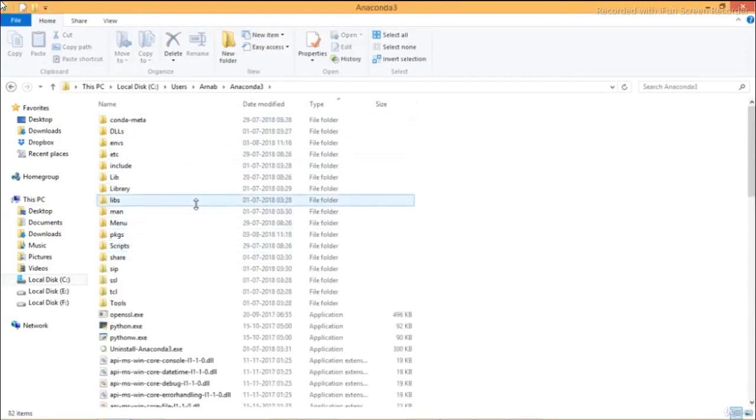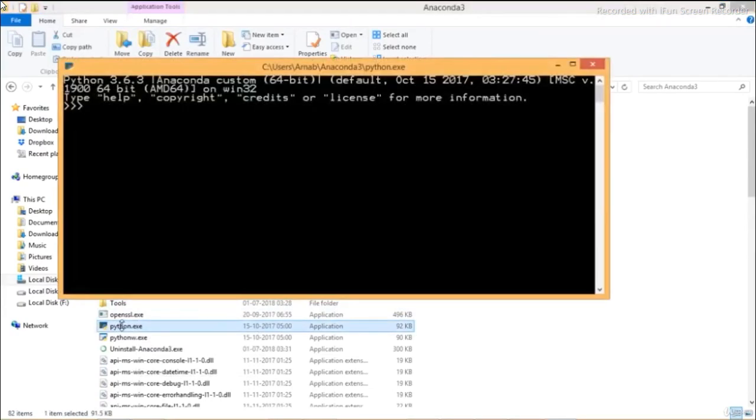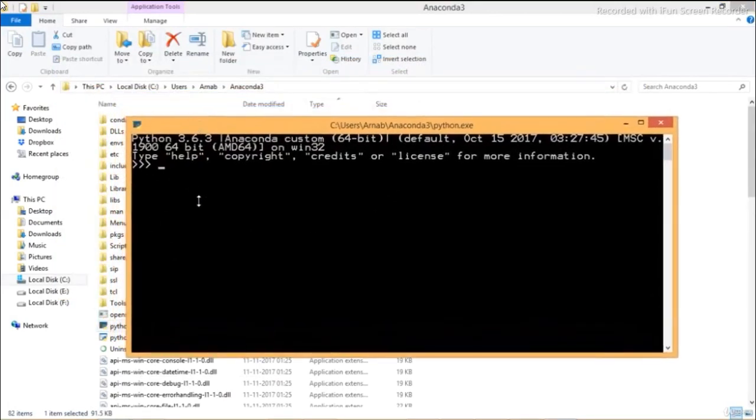How to install this Anaconda, we have discussed in our other video, the steps we require to install Anaconda. For this we will require python.exe. If you click this python.exe, the command prompt will open with the respective prompt, that is the triple greater than symbol. Here you can write code in the immediate mode to run our scripts. So we are writing print hello world.